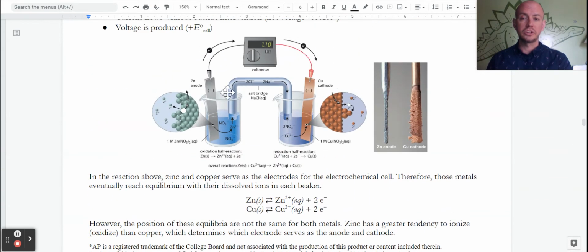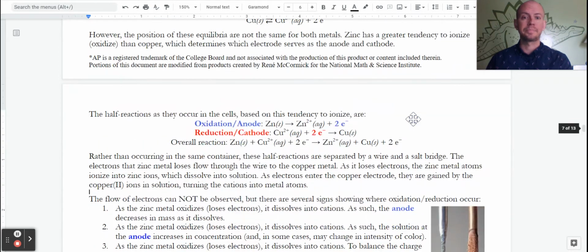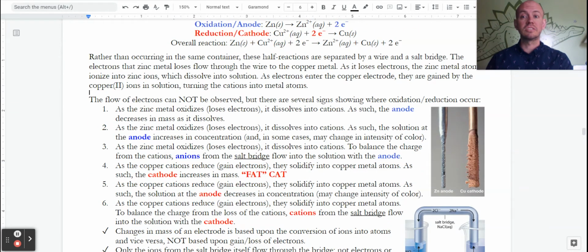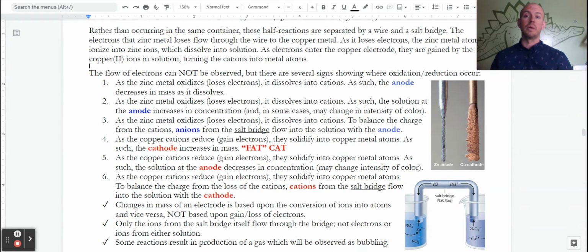We come up to this picture here, that big piece of zinc we see is dissolving or breaking away, and our zinc is actually going to get smaller through the process. Copper, on the other hand, the solution of copper that we have gains 2 electrons and turns into copper metal. The copper gets bigger. So the electrons are gained by the copper 2+ ions and turn those into atoms. We can't see the electrons themselves moving, but there are some important signs of what's going on.